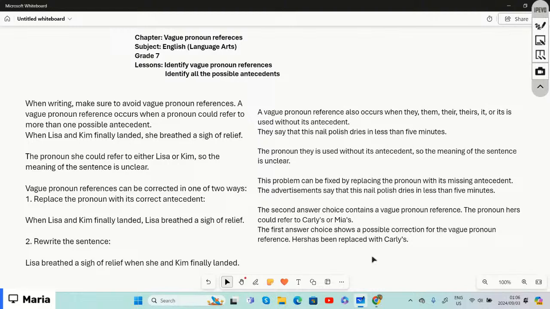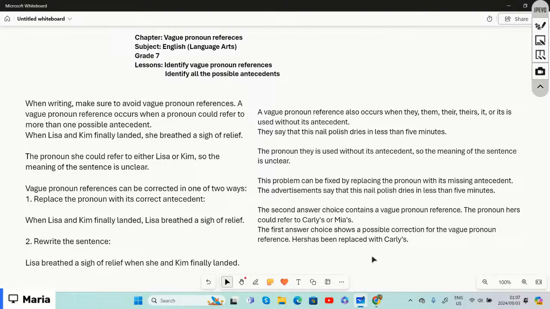So when it comes to vague pronoun references, when we write, you need to make sure to avoid vague pronoun references.